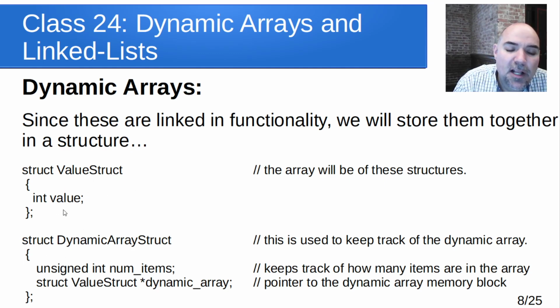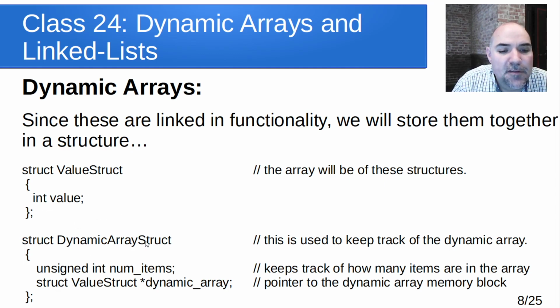Now notice that I did this with a structure rather than just an integer. We could have made an int pointer and just stored integers in there. But I did it this way to show that if you want to store something other than just simple integer values, you could just increase the structure. So for example, you want to store bullets. You could have this be struct bullet struct and have a float x, a float y, a heading, a speed, an owner, a lifetime, whatever you wanted to store in here.